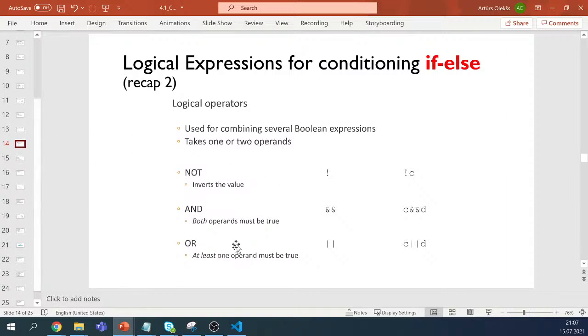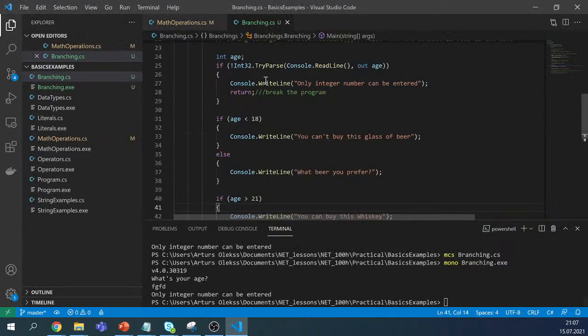Also, we can use the not operator in some cases. That's what I did here. In this case, I wanted to check if this statement returns false. If it tries to parse and the try is unsuccessful, then this will be false. But I know that I can reach this if block only if the condition is true.